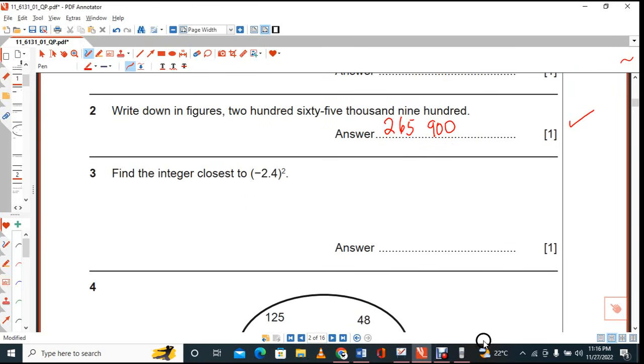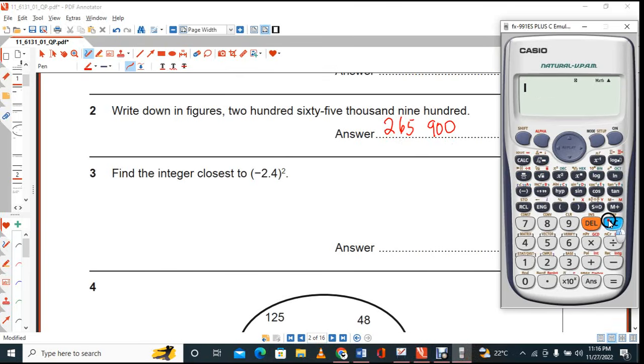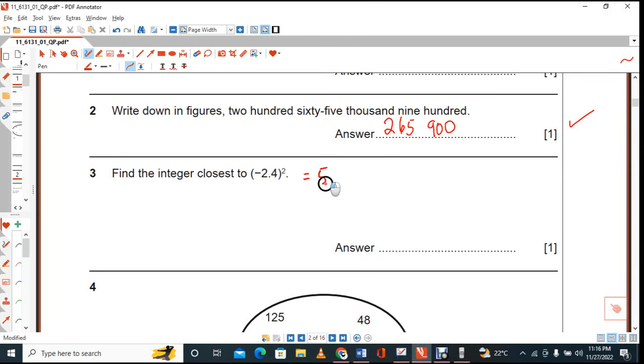Good. This is also another contentious one, although it looks easy. So first of all, you work it out. Anything that you square, by the way, in brackets, is going to give you a positive answer. And this number is 5.76. This is not the answer we are looking for. We're looking for the integer, that's a whole number, a positive or negative whole number that it is closer to. So suppose our 5 is here and our 6 is here. Obviously this number here, 5.76, is going to be around here somewhere. So it is closer to which integer value? It's closer to the 6, as you can see there.